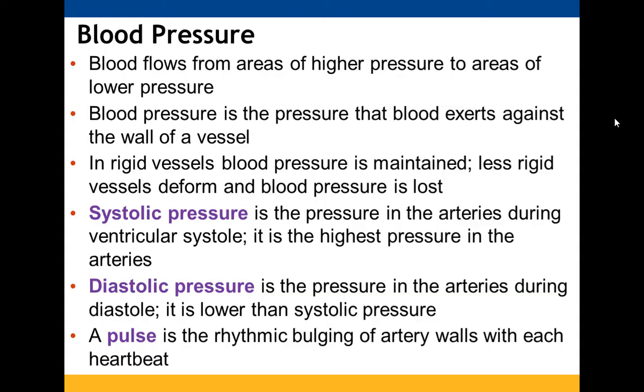Systolic pressure is the pressure in the arteries when the ventricles are contracting, ventricular systole. As you saw in the picture before, that's when you have your highest pressure. The diastolic is the pressure when they are filling up, and so it'll be much lower than your systolic. And then when you are having your pulse measured, it's just basically how often those artery walls are moving. It's not really telling you anything about what the pressure's like in there. It's just telling you how often those walls are being pushed against one another with your heartbeat.